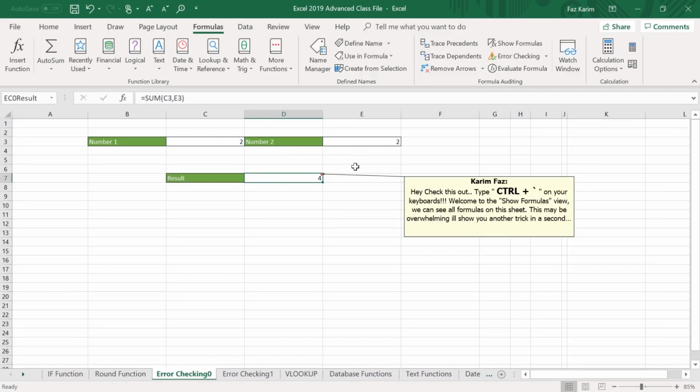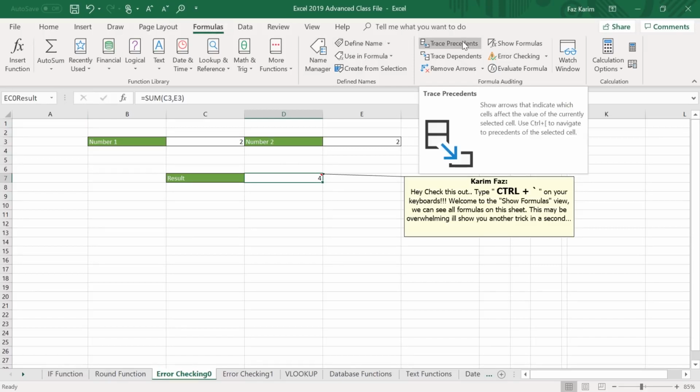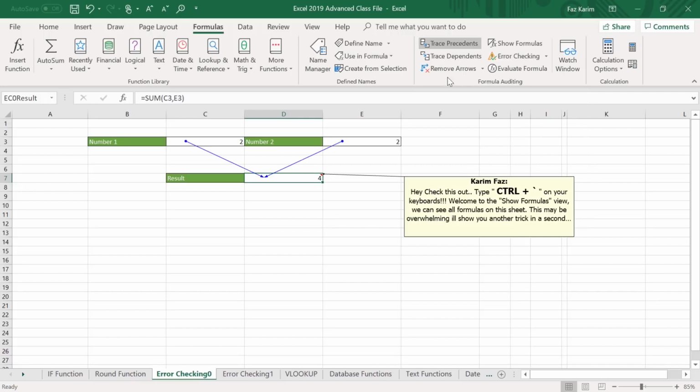Then you have to go find that sheet and that cell. Pretty tedious. Well, instead of doing that, if you just go ahead and select the cell and hover over to your Formulas tab, you can click Trace Precedents. You can show what precedes that current cell. Let's go ahead and give that a click.